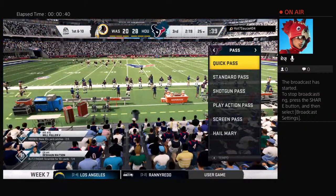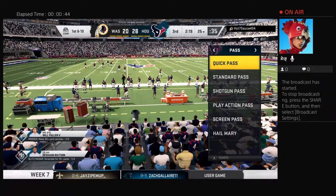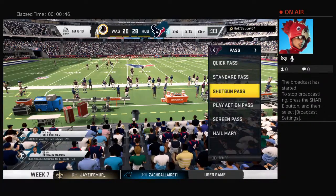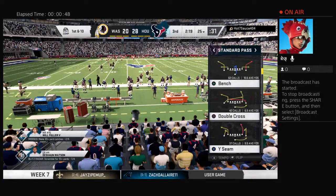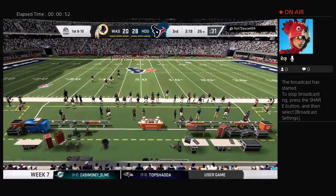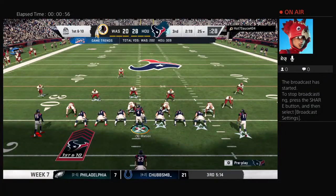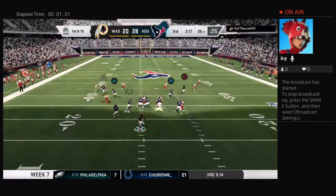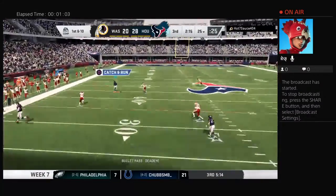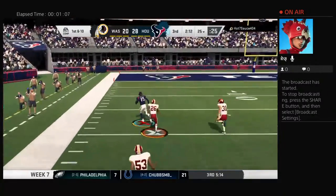At their own 25-yard line. Houston's offense already at the line, set to get going. And this offense last time turned it over, went for it on fourth, didn't get it. They're lucky, though, because no points against the team on the board. Will Fuller, nobody there to stop him.